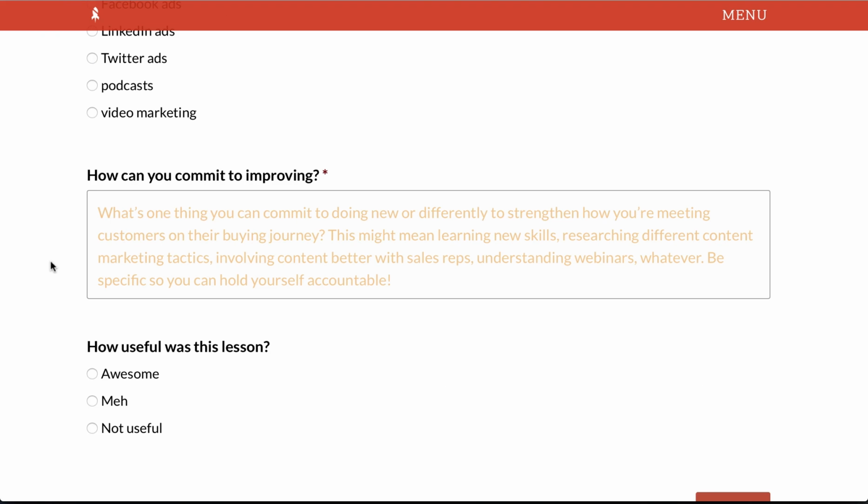On many lessons, I will ask them to make a commitment. One of the questions I'll ask is, how can you commit to improving? Or what can you specifically do right now to change this? What I do with that is, 3 months or 6 months or a year down the road, I will send them an email with the commitment that they made. I'll say, hey, do you remember when you made this commitment? How's it going? In that way, I can continue a conversation and bring them back to wherever they were when they took this course, because we all get busy and our priorities change. I want to bring them back into this.